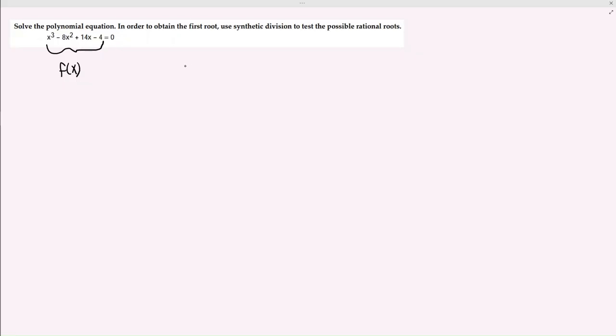All right, so we got plus minus factors of 4. We get that from the constant, and then plus minus factors. Ooh, nice. Okay, so the lead coefficient this time is just a 1, so that makes life easy here. All right, so that's going to come out with a plus minus 1, plus minus 2, and plus minus 4. So pretty limited set of possibilities to start things off here. And I always just like to start with 1.